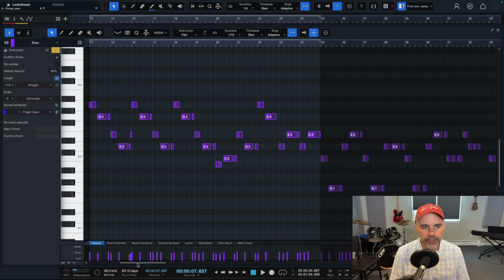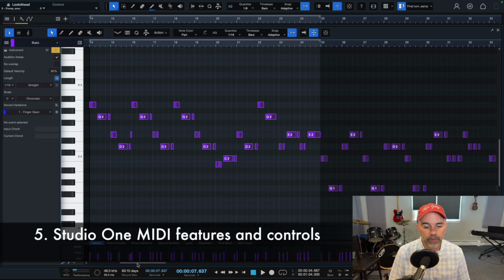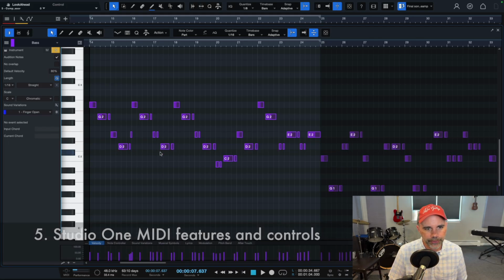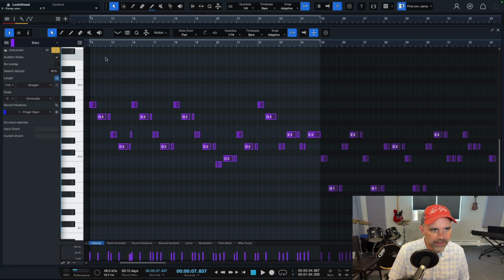Okay, I've recorded a little bit of a bass line here, to help us use it as an example. And I want to show you all of these little features inside of the editing window when you're talking about MIDI and what they all do. Okay, so here's the little bass line we've created, and it's synced up with the click track. So if we play it, okay.